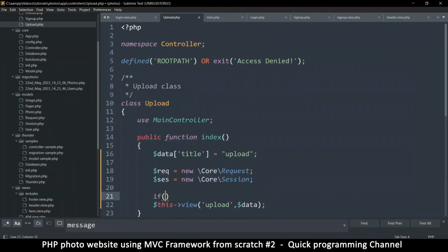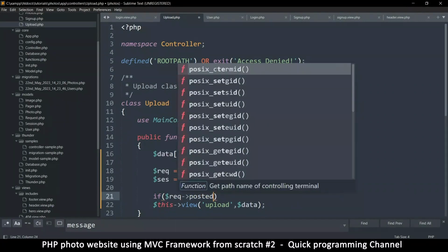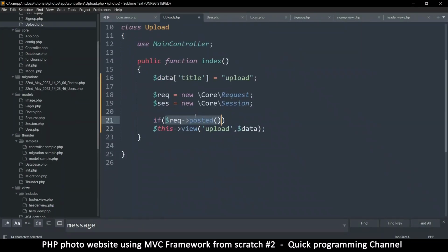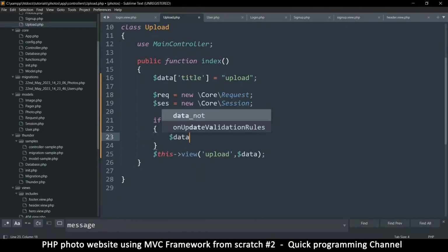Now to know that something was posted, we use new request like that, and then we do posted like so. You don't have to use these, you can use the ordinary server request method. That's up to you, because this is exactly what it's doing internally, as we did when creating this. So if something was posted, then great. Let's look at the data that was posted.